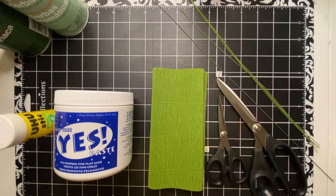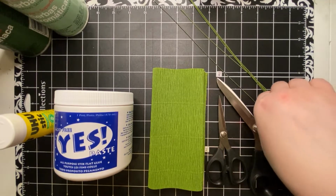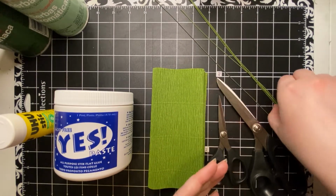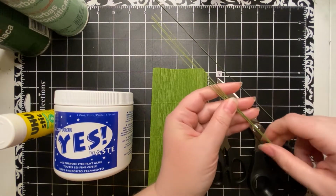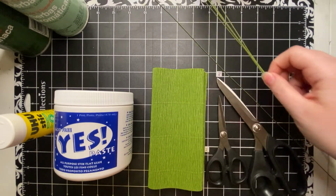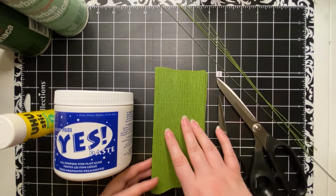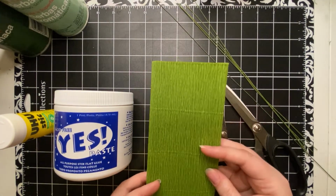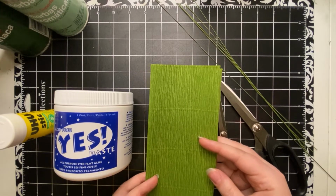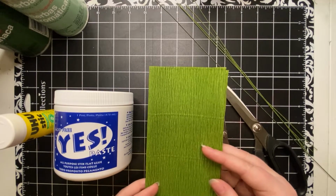For supplies for this project, we're going to need our scissors, a 24-gauge wire, some 30-gauge wires. I've got four here. You may need more or less depending on how many leaves you make. Some green heavy crepe. This is the German heavy crepe in grass green, but you can really use any kind of heavyweight green crepe as long as it's a medium green to a dark green.